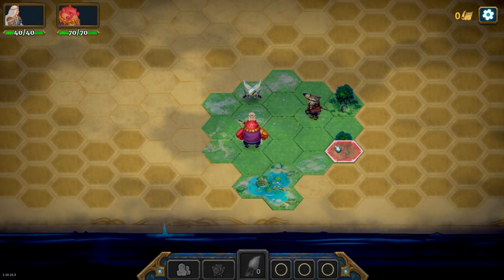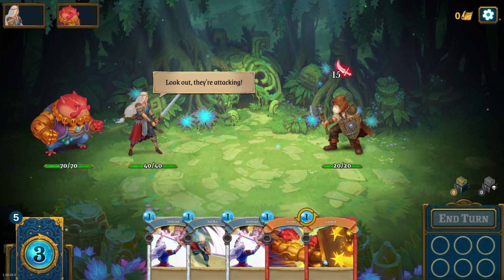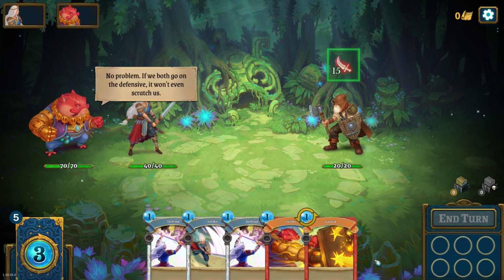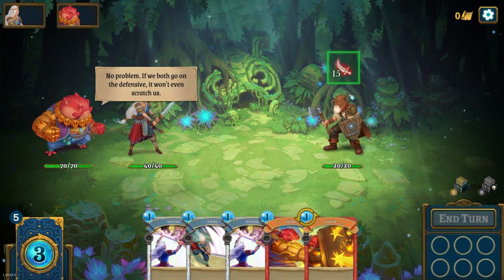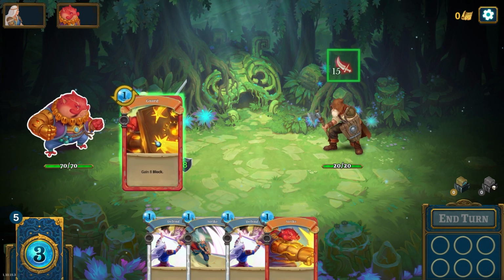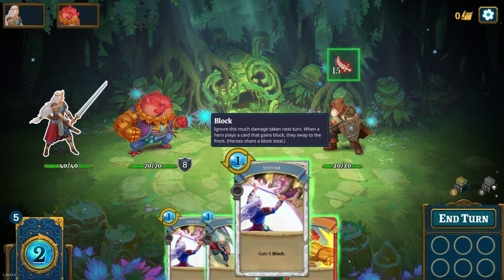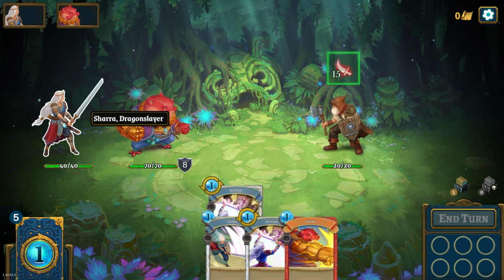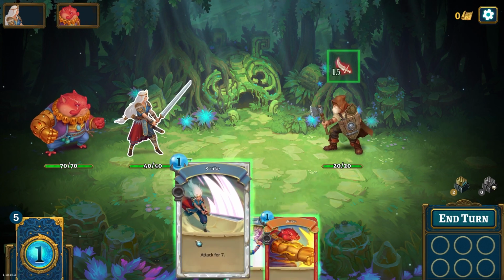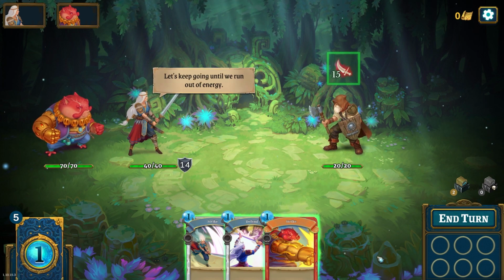So we need to battle? Normal battle? One random ink. Do you see how awesome this game is? Come on! It's your turn. Look out, they're attacking. No problem. If we both go on the defense, it won't even scratch us. Yeah, so he's gonna attack for 15. You're gonna block for 8, attack for 7, and you're gonna block for 6? Oh, you have your own cards! That is so cool! Let's keep going until we run out of energy.